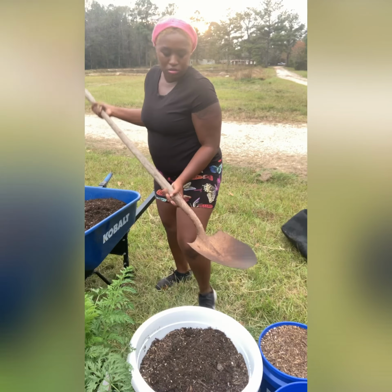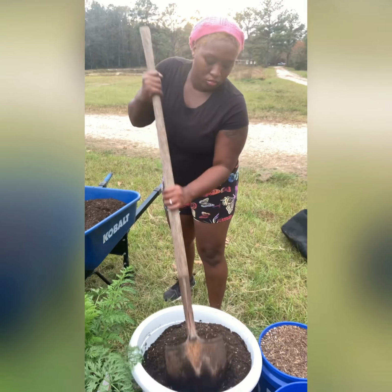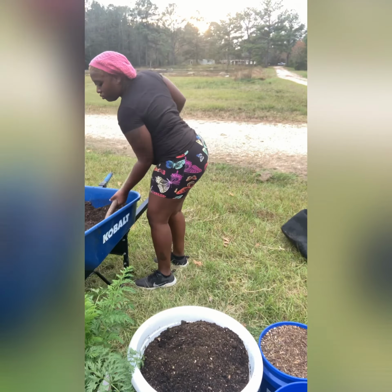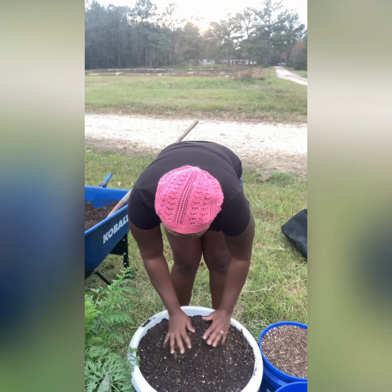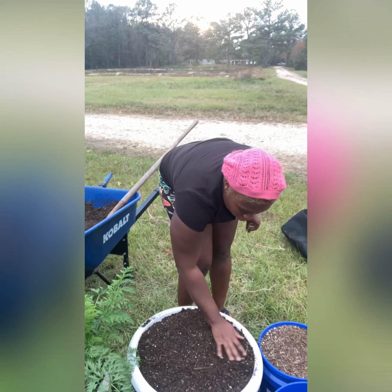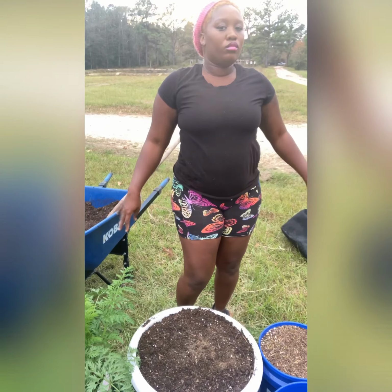I'm also just going back in here and chopping up the dirt that is in the container and trying to mix it all in. I was entirely too lazy to pick the entire container up, flip it in a wheelbarrow, and mix it up like that, so I just did it the lazy way. It works. Just be careful not to stab your container with the shovel and put a hole in it. I've done that a lot.